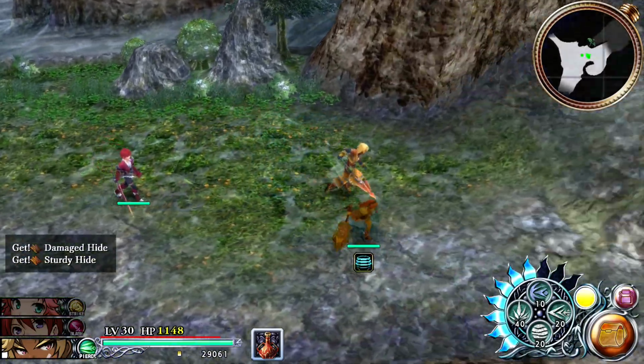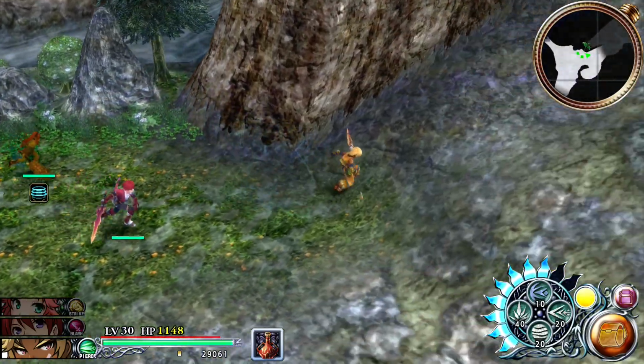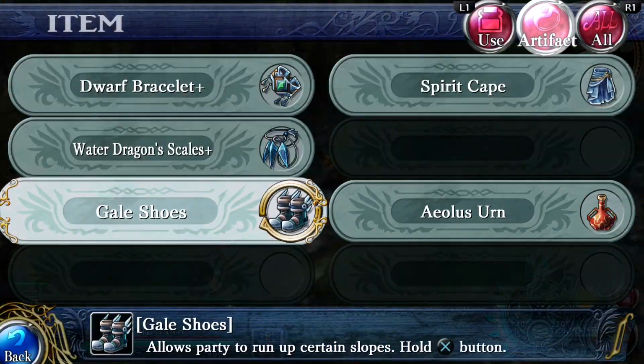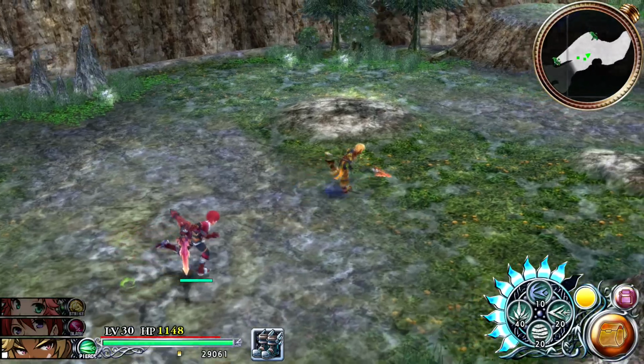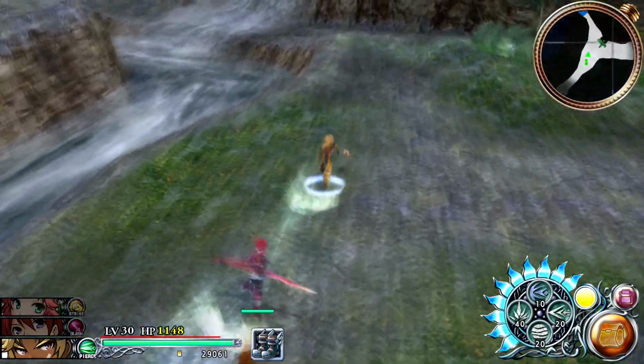Yeah, I think I went the wrong way. I need to go back for a second. Wait a second, is that? Okay, no. Let's switch to the Gale Shoes. Kind of make it a little bit faster. There we go.